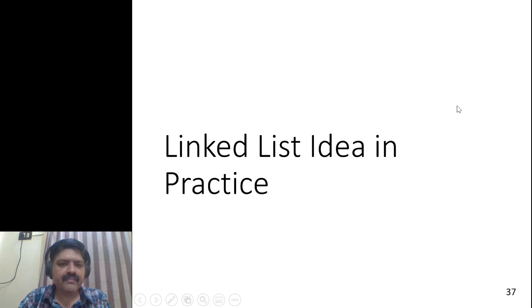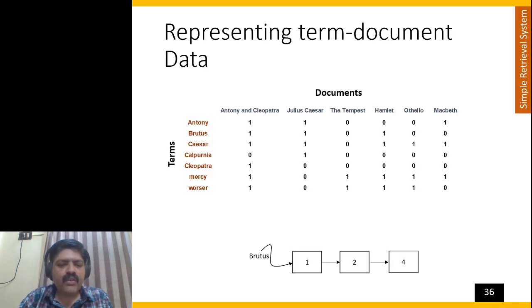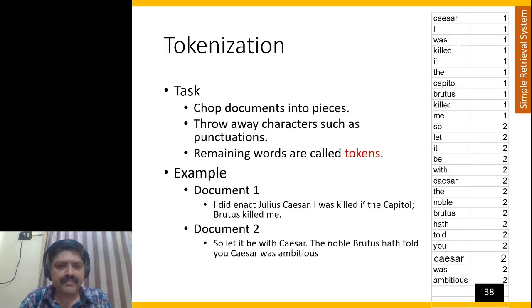Now that I understand how to efficiently represent this data as a linked list, can I put this into practice? Let's see how this all falls into place in reality. We have three major steps to do. If you are given a set of documents, first of all, you chop those documents into pieces.